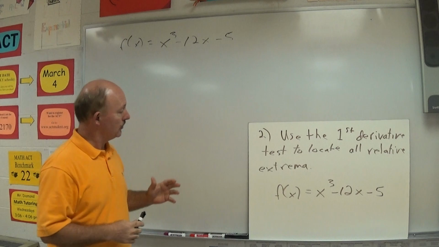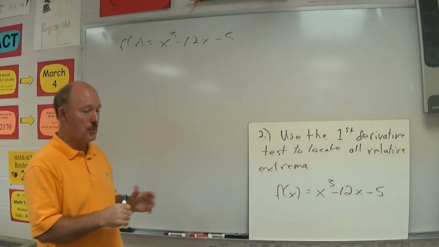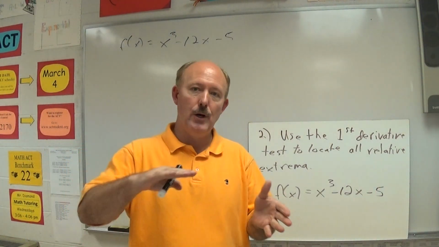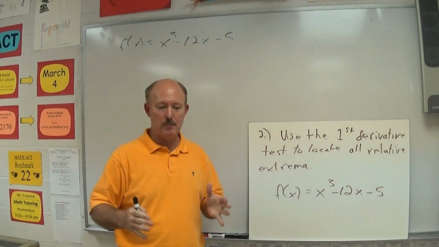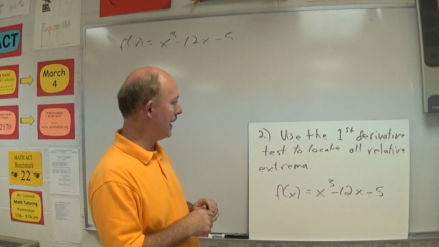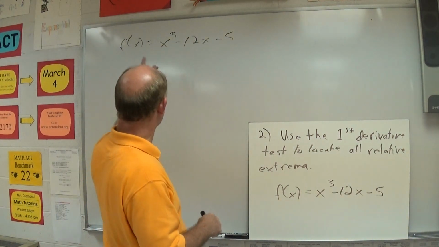Okay. So to start off, I said we need to locate our critical numbers. We're going to do a wiggle graph, and then from there we can decide whether we have any maximum or minimum and what they are. So any relative maximum, relative minimum. Right. So here's our function.